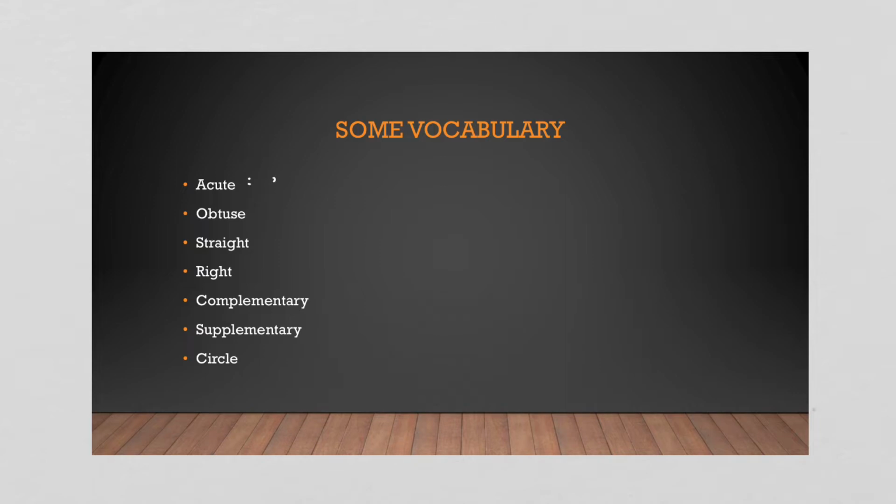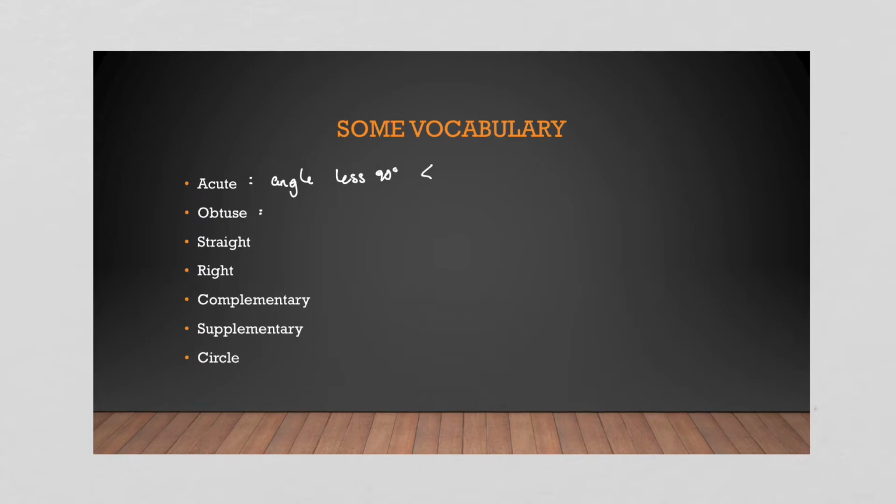An acute angle is an angle less than 90 degrees. So less than 90. So, little one. Obtuse is an angle that is greater than 90 degrees. So you'd see an angle like that, right? What else we got? Straight. Well, that means if you have a straight line, the angle created on a straight line is 180 degrees. And a right angle, we've heard of and seen many times, that's 90 degrees. So those are a few little angle names.